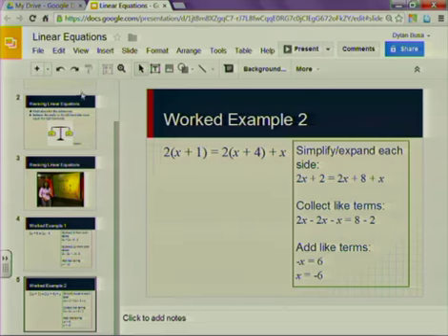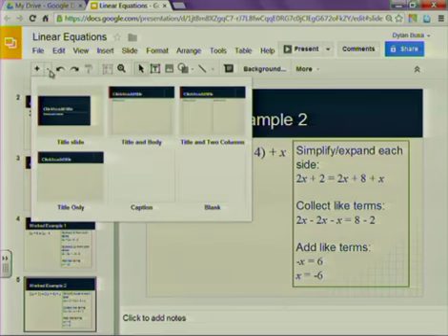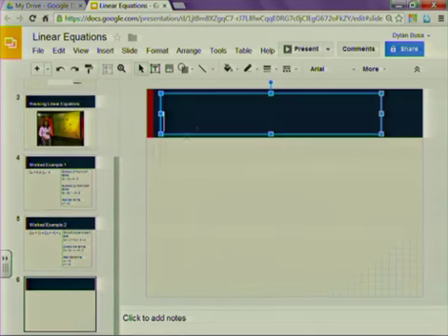Now before we go ahead and insert the table, I just want to quickly show you how easy it is to insert hyperlinks to other objects and pages on the internet. I want to give the learners going through this presentation a little bit more practice solving linear equations, and I found this wonderful game on the internet that they can practice until their heart's content. Let me show you how to insert that. For this, I'd like to insert a new slide, which is just a title only. And the title I'm going to add to it is Some More Practice.